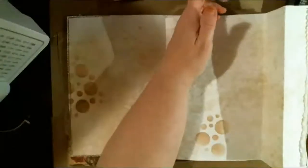Okay, so this is going to hold down this because it'll flip out completely, so you can journal in here and in here.